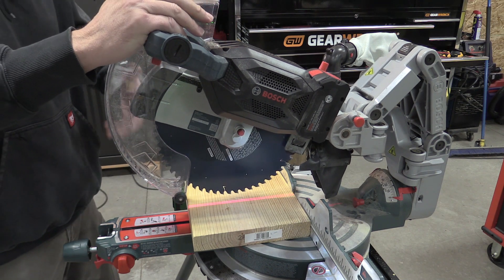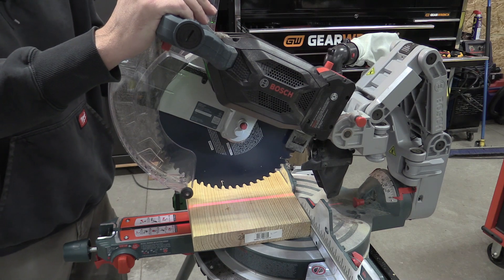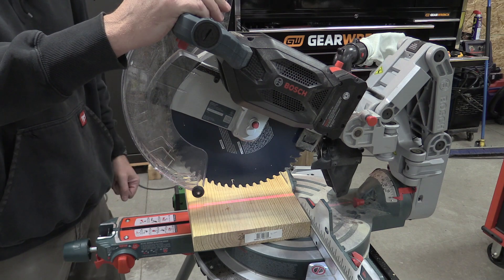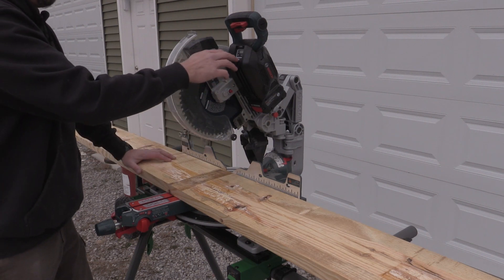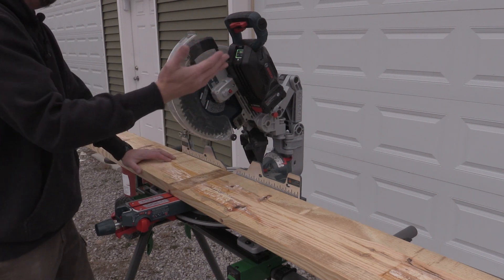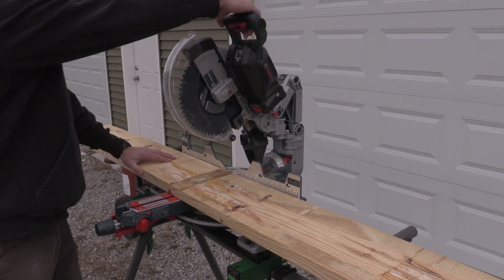There is a soft start to it and it slows down fairly quickly, though it still takes a little time since it's a larger saw. I've been making a small weight box for the back of my truck out of 2x12s, and with all the cuts I've made I'm only down one bar — using level three the whole time. Let's take some more cuts on this 2x12 and look at the dust extraction and listen to the motor power.